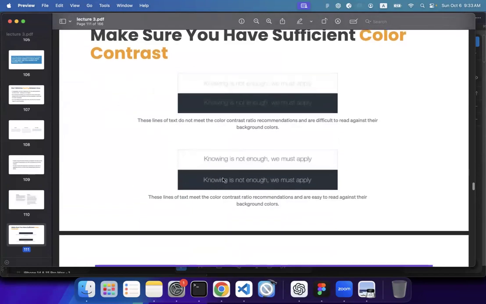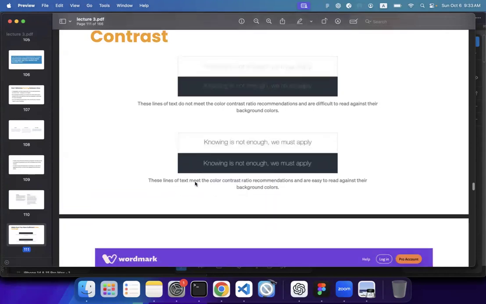So you always have to make sure to select the right contrast ratio for your foreground and background elements. In this case, the foreground element is the text. Make sure to select good contrast ratios where people can read the text easily. These lines of text meet the color contrast ratio recommendations and are easy to read against their background colors.